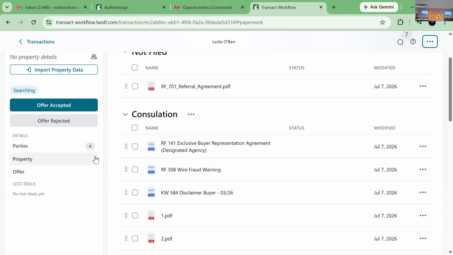Yes. And then is there anything additional? I couldn't figure out how to get to the admin side of Lone Wolf outside of connecting through Command. So do they need to have access to Lone Wolf directly, or does that email kind of give them access to the system? No, they won't have their own account if they're not an agent. But every time you add them to the transaction, they'll get access that way. Okay. All right. Any other questions?